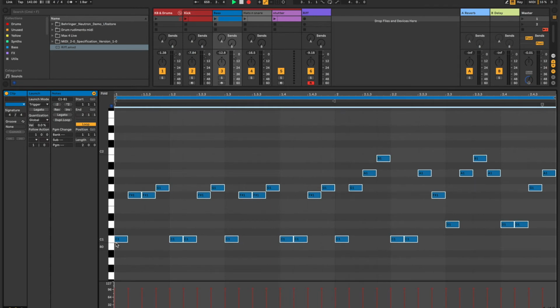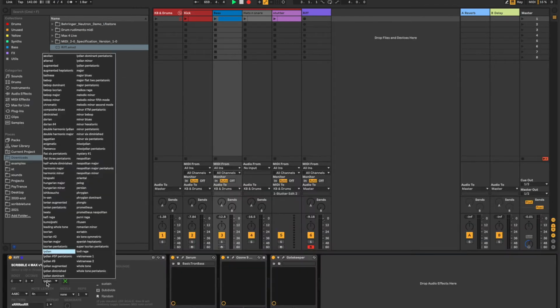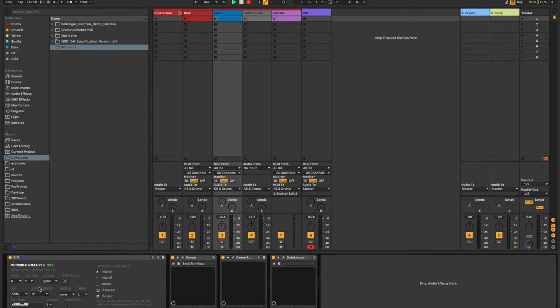It's from the C Lydian scale. So there are a bunch of scales available through Scribbletune, but here it is using C Lydian on the second octave. As some of you might know, the way MIDI works in Ableton Live is whatever MIDI that you set externally or from some plugin, it is going to go one octave lower than that.